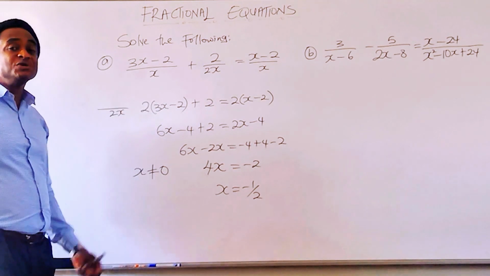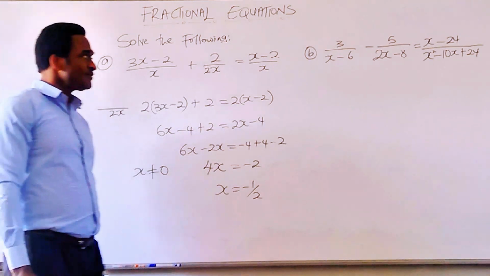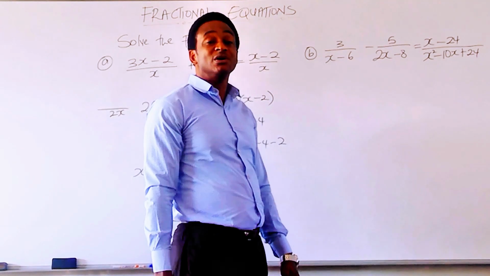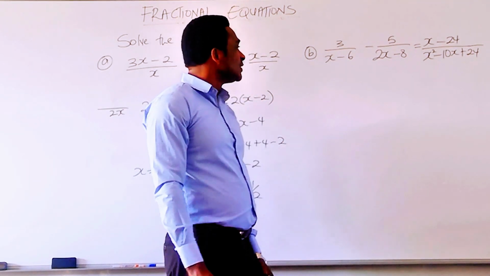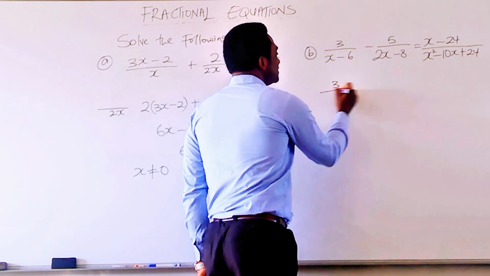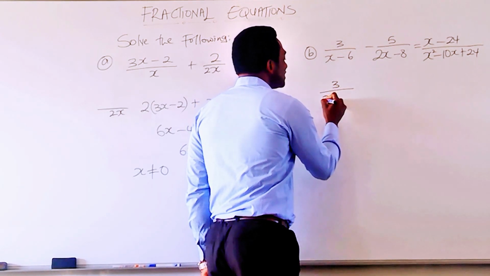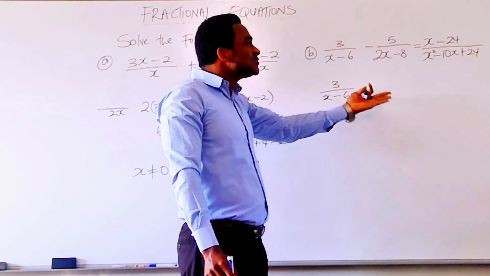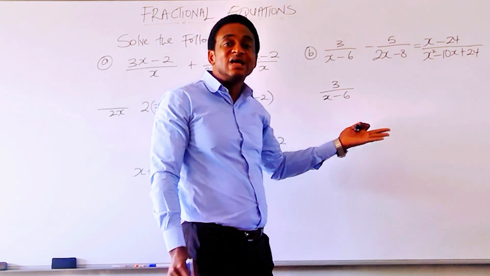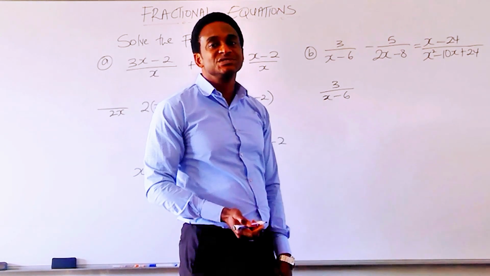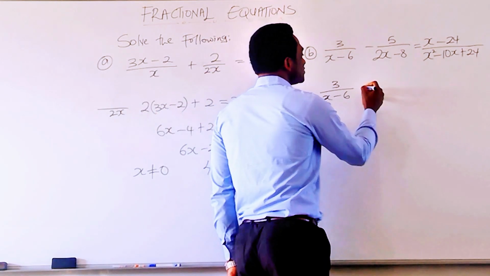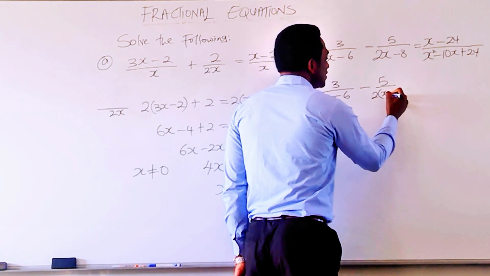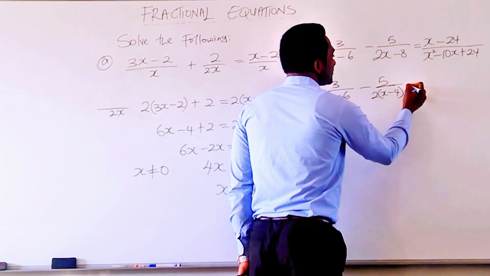Let's go to the second one, which is a little bit more complex. Now, this is more like grade 10 stuff, and sometimes we also see this in the higher grades. What do we do here? We look at the denominator. It's a little bit complex. We cannot easily pick out our LCD. What do we do? Factorize the denominators and see if you are going to get like terms in the denominator. So if we factorize this, we have 5. 2 is a common factor here. We have 2 into x minus 4.